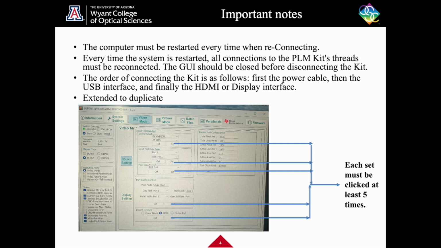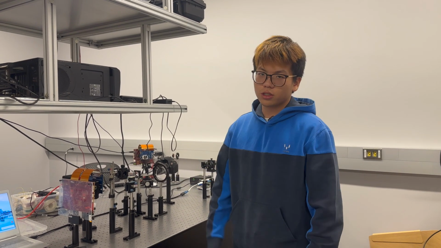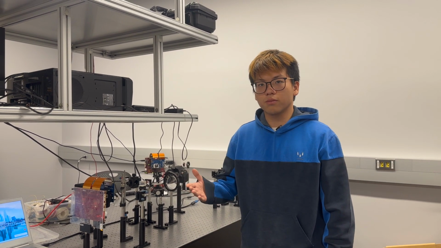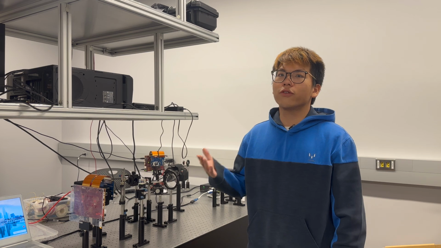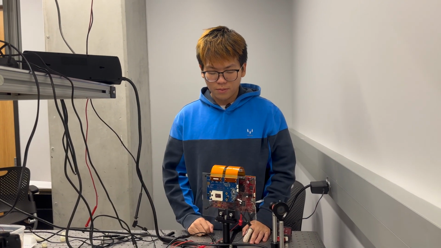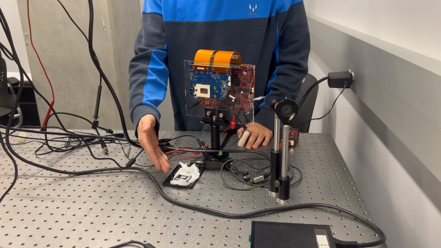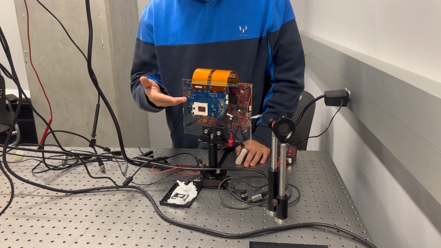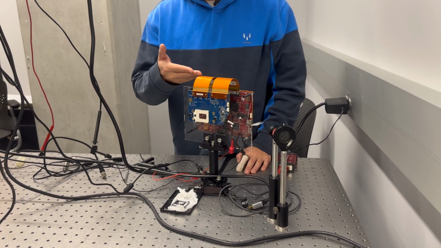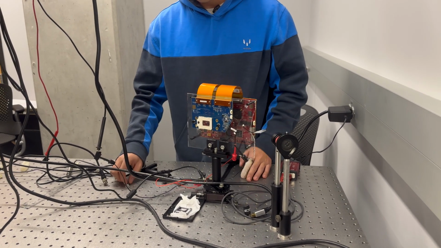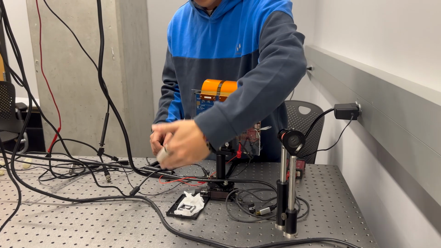Later I will show the video I made in the lab, how I do the troubleshooting and how we connect the PLM. When we connect the PLM and it doesn't work, meaning nothing displays, how can we solve this problem? Right now, I will introduce the PLM kit and the PLM. First is the PLM chip in the box, here is the daughter card, here is a flex cable, and the back part is a control board. First setup, we need to connect the chip to the kit.